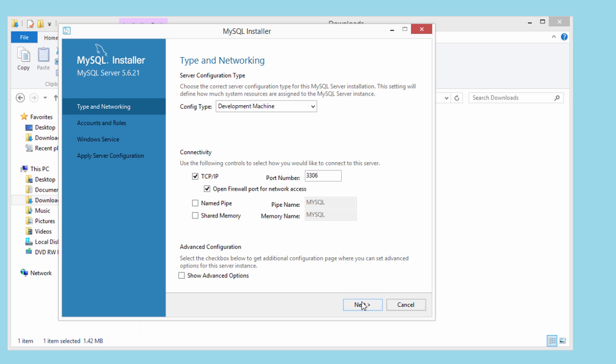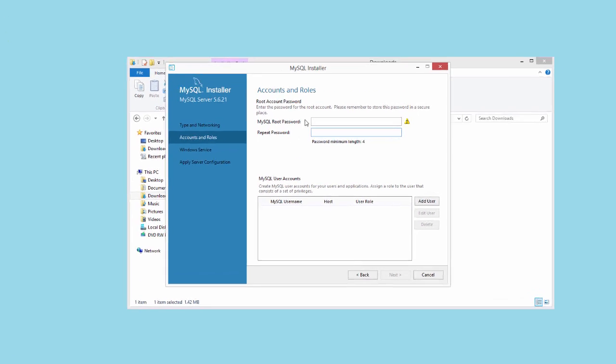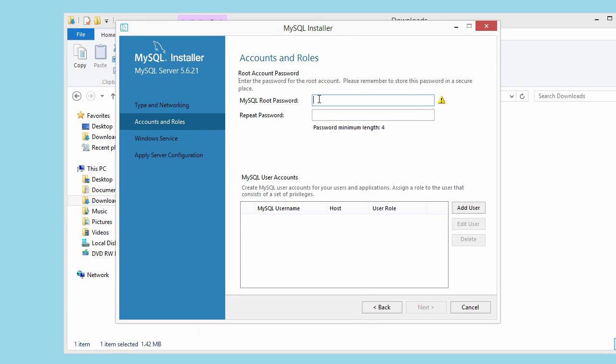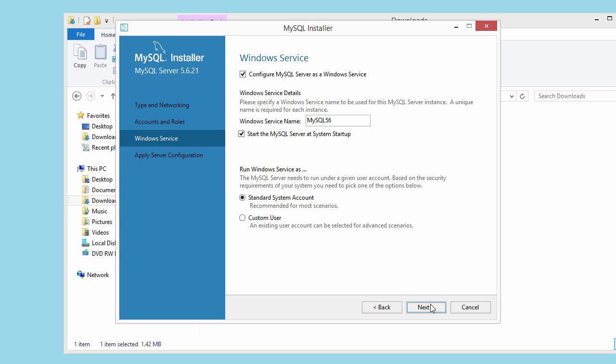Here, we'll set up some of the networking. We'll just keep all the defaults, click Next. At this point, we need to define our root password. You can give whatever you want for your root password. You can call it foobar or whatever. I'm going to give a long password just so it comes out as a strong password, but you can give whatever you want. You can give a four-letter password if you'd like. The key item here is that you need to remember that password. Make sure you write it down. I'll go ahead and click Next.